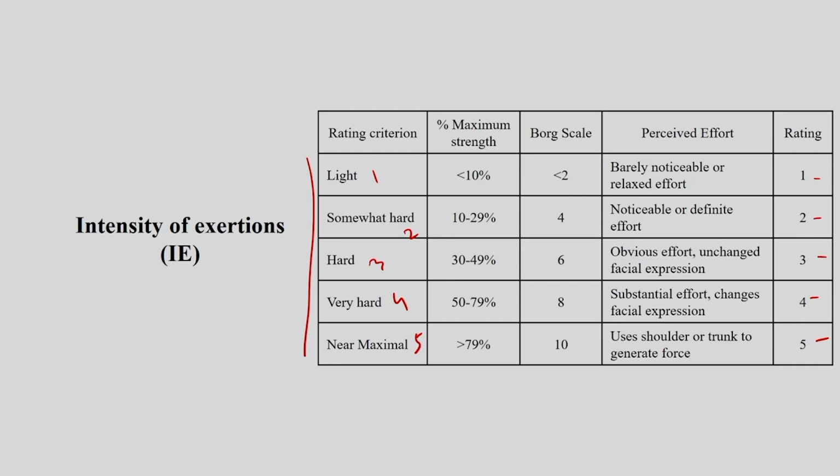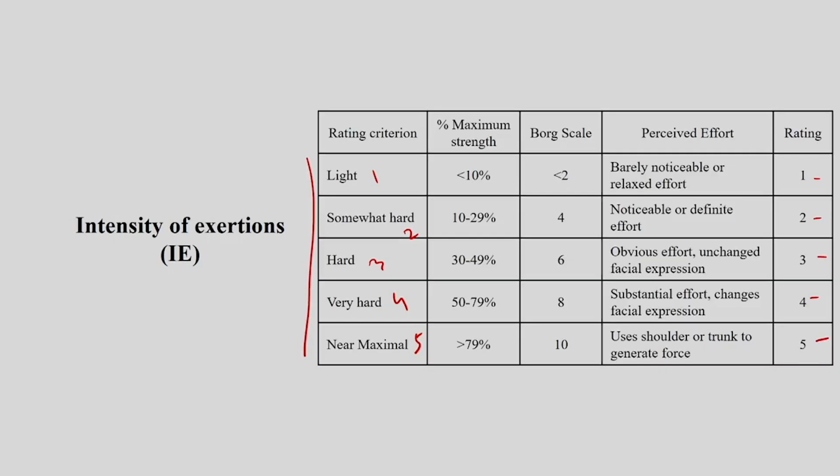If it is also not possible for you to do that, then you can use Borg's CR10 scale to get an understanding of what the intensity of exertion is in that particular job. So you know how the CR10 scale looks. I explained it earlier. In that, any value less than 2 is 1. If between 2 to 4, it is 2, 4 to 6, it is 3, then 7, 8, it is 4, and more than 8, that is 10 and above, near those locations, it is 5.